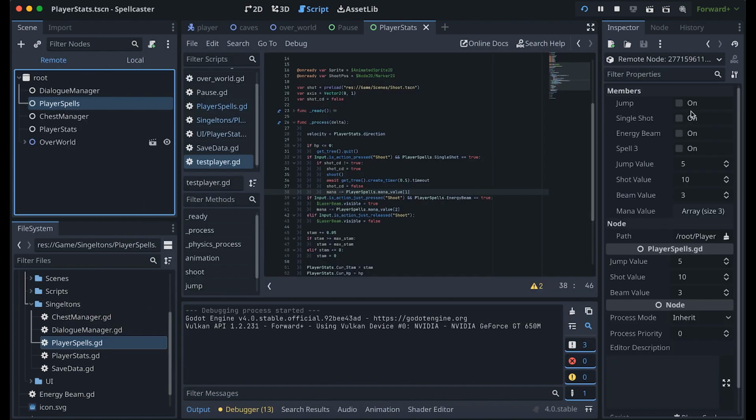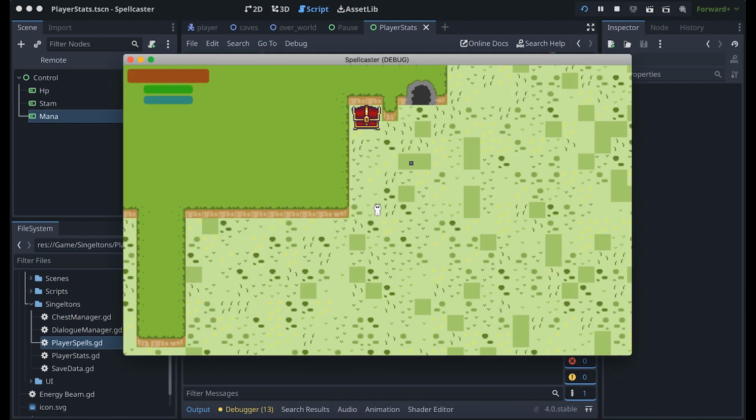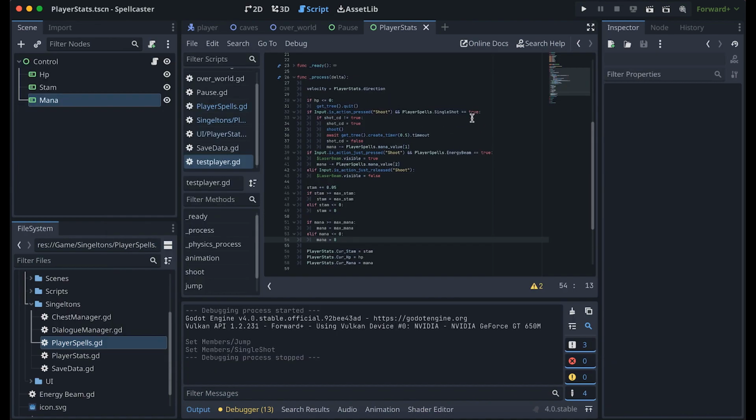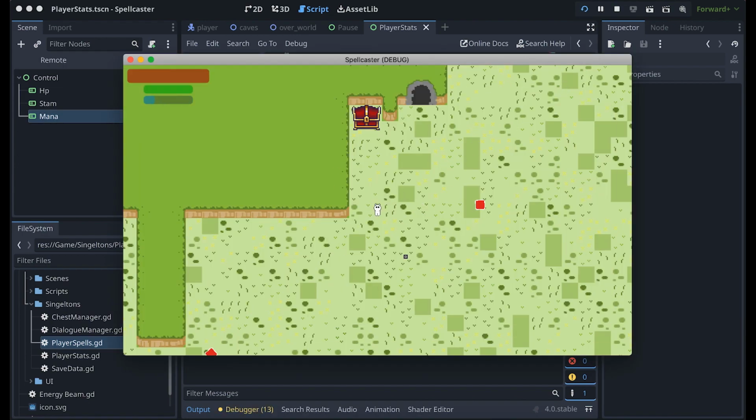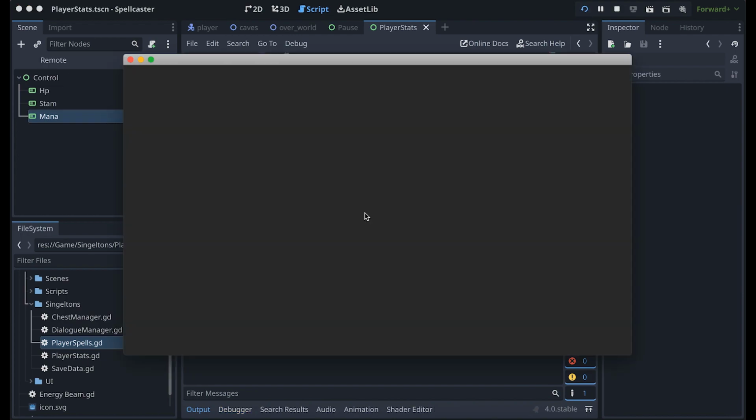So here I'm just doing a bit of testing, and I can see that it's not subtracting the mana values, and that is because I haven't set the mana in the player stats script, and it just needs to link up through the player. Now, after activating those spells, you can see that I can use up my mana. This is really good, and I make sure that if you have 0 mana, then you can't use that same spell or use any spells at all until you have more mana.